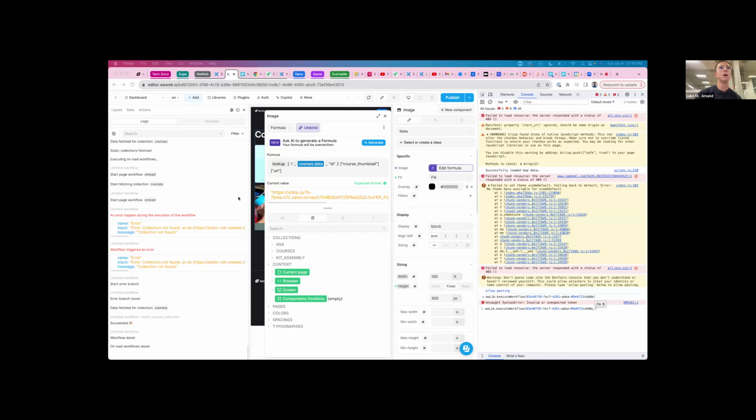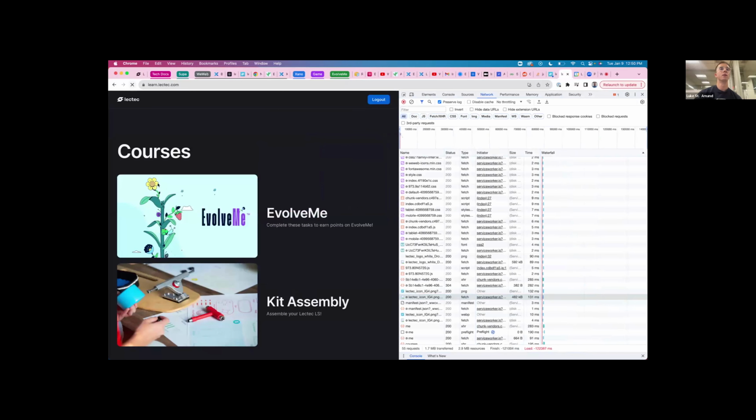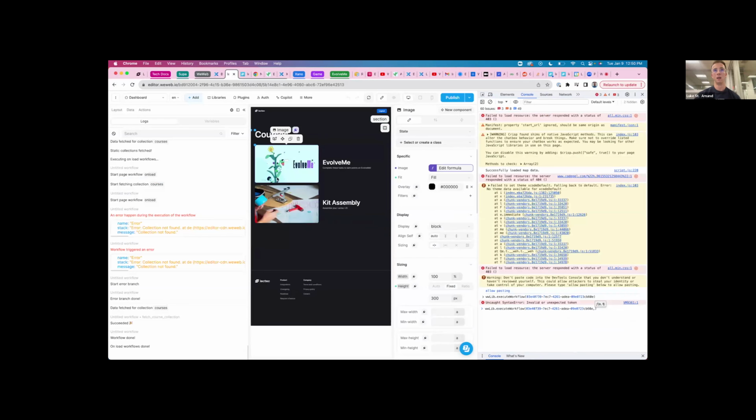This one, the top one, is the test you were showing. Was it on the editor or on the published app? Both. I'm seeing it pretty slow. If I just refresh this, it loads, but you kind of see that flutter where it takes a couple seconds to actually show the picture. This is the published app, and it does the same in the editor as well. The size of this picture is 74 KB. Yeah, so it's nothing.